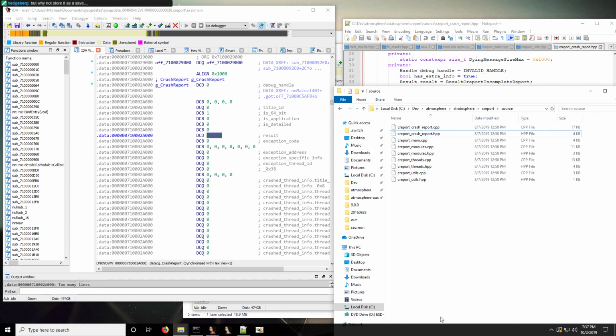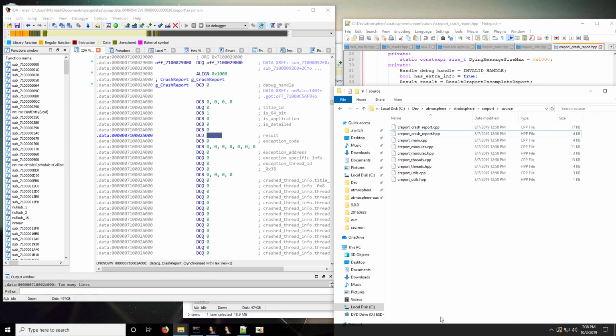But why not store it as a save? Saves aren't encrypted in NAND, Hedgebird. There's no additional cryptography layer over saves. They're just stored in NAND. And this data actually does end up in a save file. It actually ends up in the error reports save file. Yeah, they only have the NAND crypto layer. I know on 3DS, saves were encrypted in NAND, and that's how you think about it. But in Switch, there's just the NAND crypto.